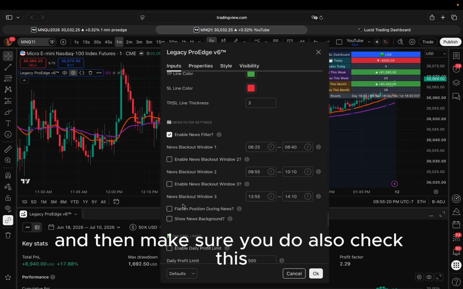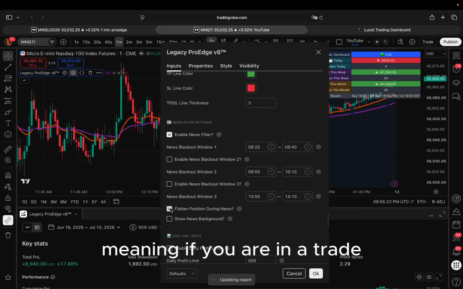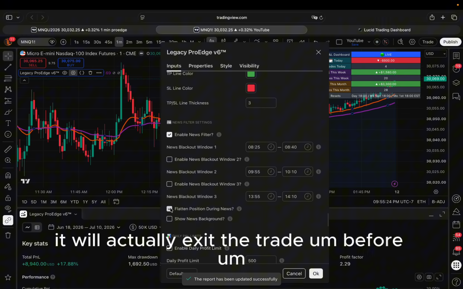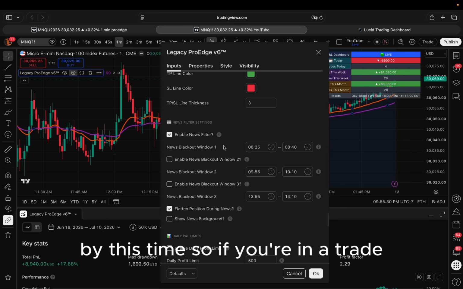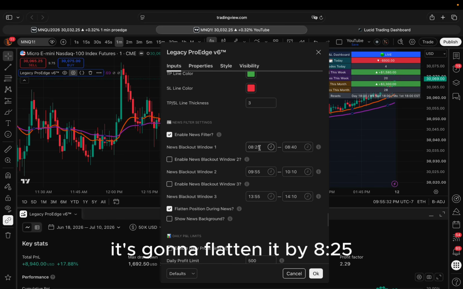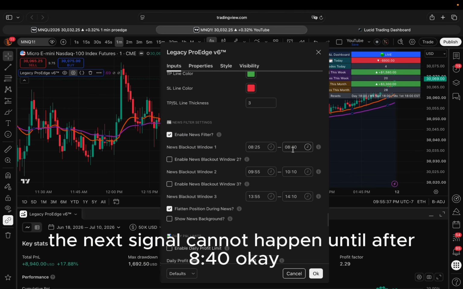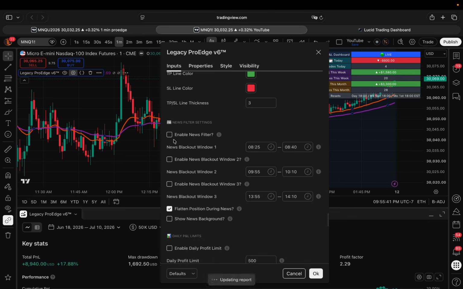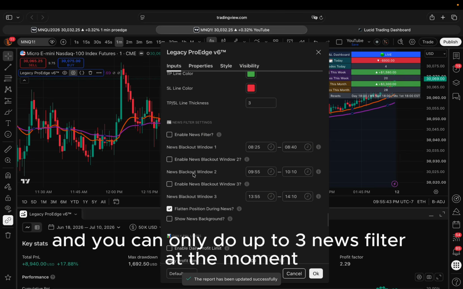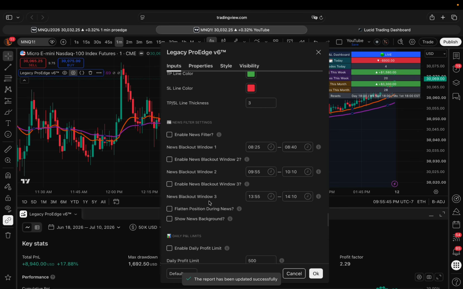And then make sure you also check this, meaning if you are in a trade, it will actually exit the trade before this time. So if you're in a trade, it's going to flatten it by 8:25. And then the next signal cannot happen until after 8:40, okay? And you can only do up to 3 news filters at the moment.